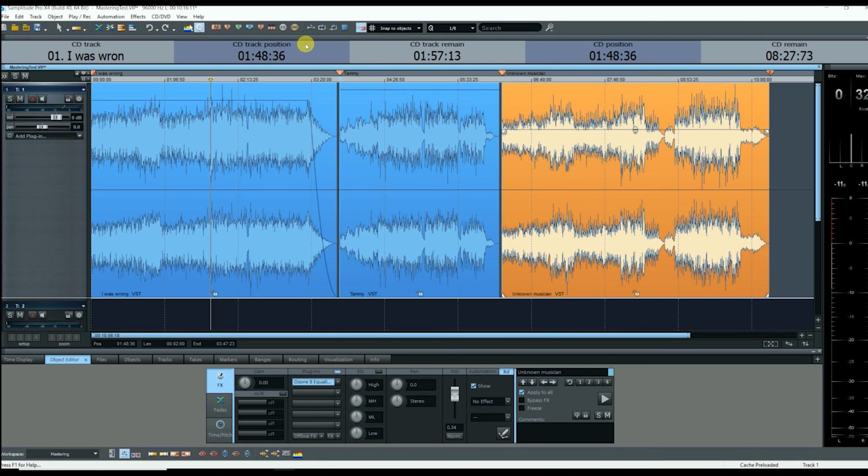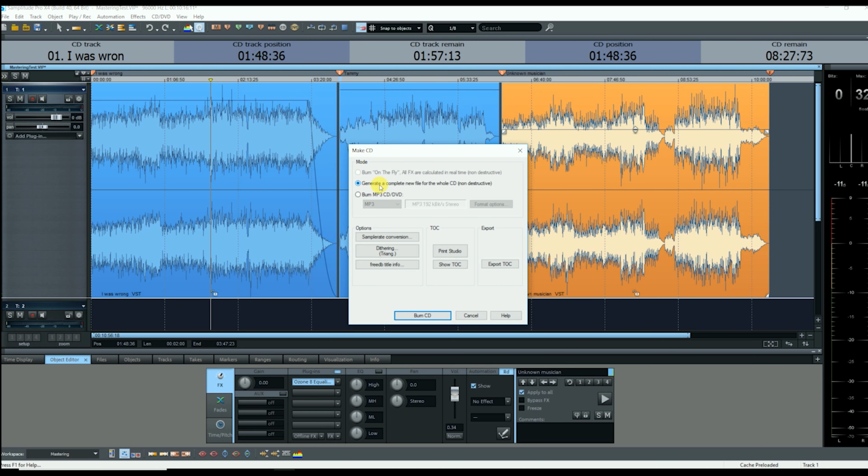So you have many ways to export your project. You can hit CD and generate a complete project file, and this one file will be used to burn all the CDs that you need, or you can go and burn MP3s if you want directly from Samplitude.